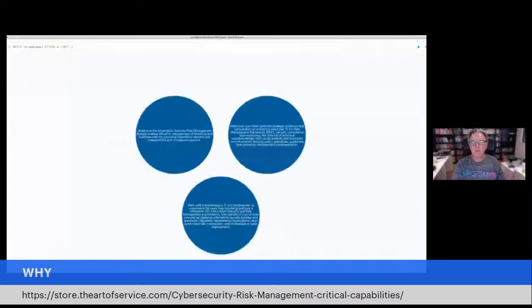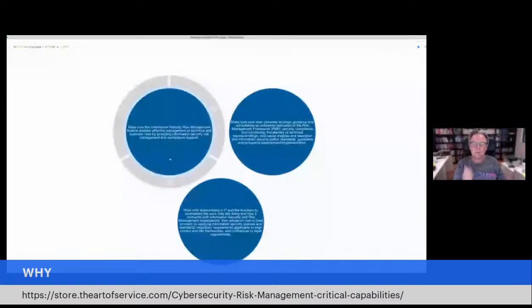Make sure the information security risk management analyst enables effective management of technical and business risks by providing information security risk management and compliance support. So it's about compliance, definitely, cybersecurity risk management. Why do we do cybersecurity risk? We don't want to lose the business, obviously. We want to continue what we're doing, but it's also a lot to do with the compliance issues and legislation and legal issues that are in place.